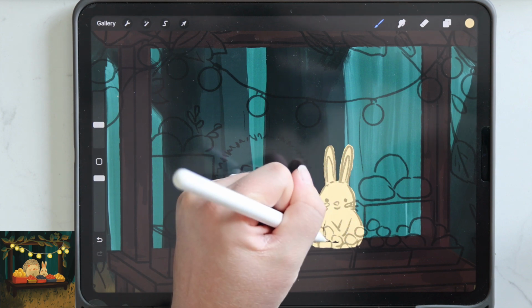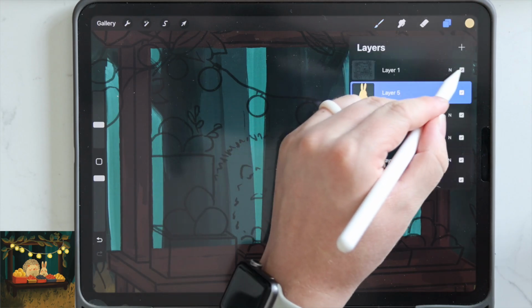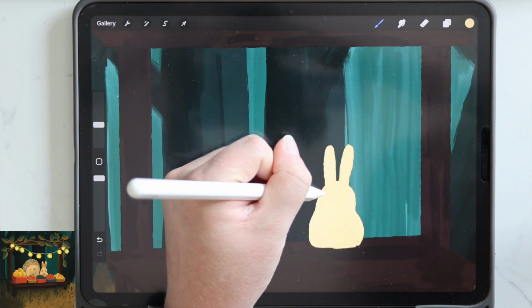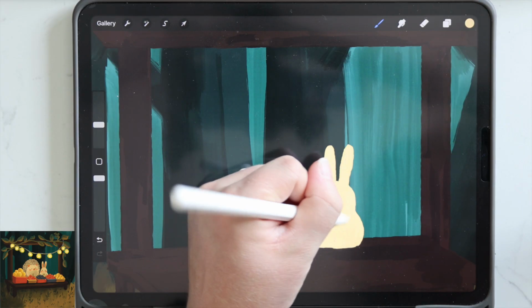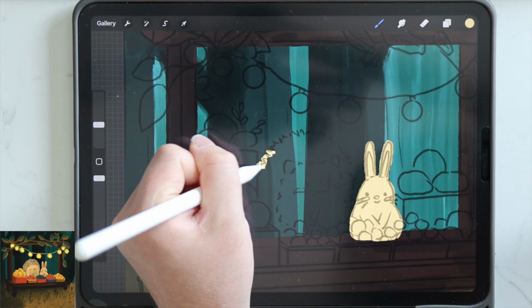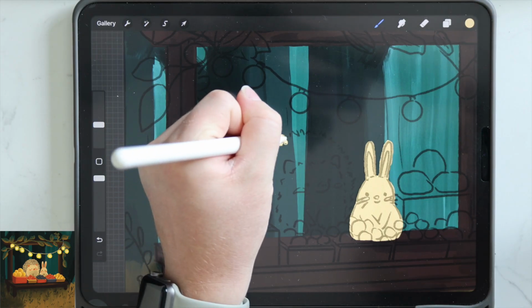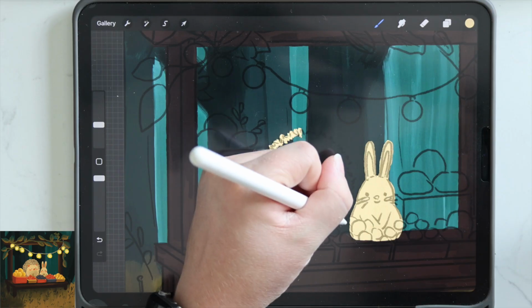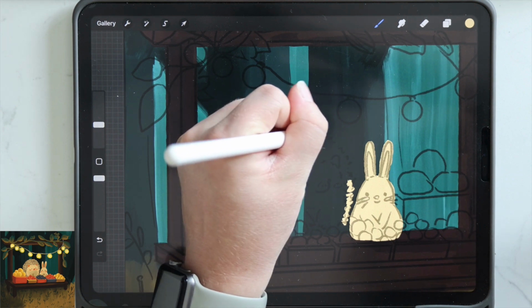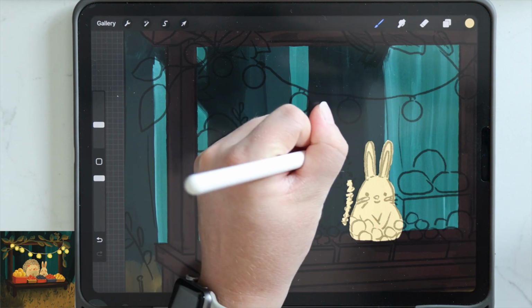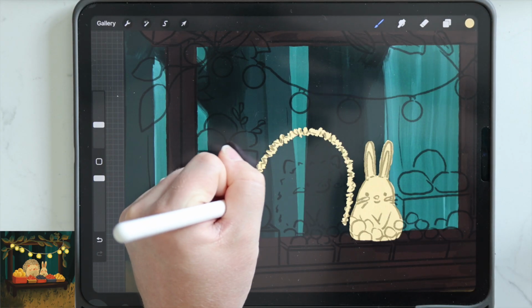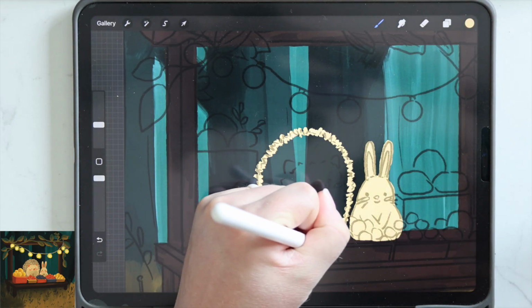And again, make sure you're turning off the outline layer as you're building up these characters and these images, because there might be areas where you want to tweak. Now, before we start adding in more details, I'm going to use that same color and add in the shape of the hedgehog here. Now, the hedgehog has some sharper edges, right? And so I'm just adding that illusion here. It's in the outline, so if you want to follow that shape, you can definitely do that. But I'm just adding in these lines here for the quills of the hedgehog.